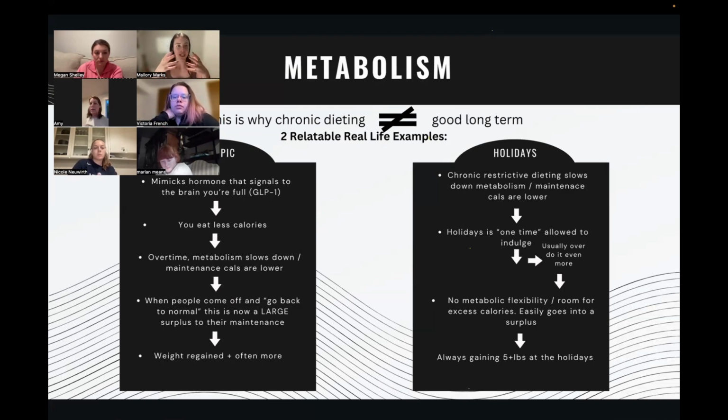The new amount that they're eating again, like their normal, is now a large surplus compared to where their metabolism is now. And so this is why you'll see a lot of weight regained, and even often more, because not only are they going back to those maybe negative habits, but they've also lowered their metabolism lower than it was prior by going through this.